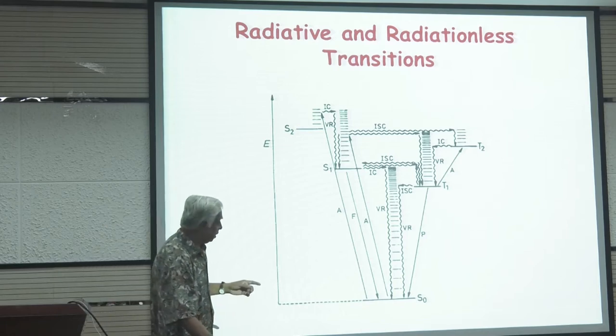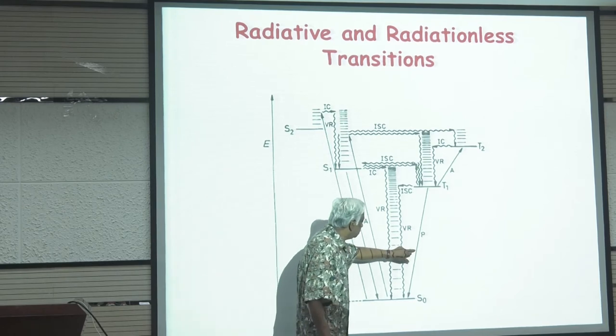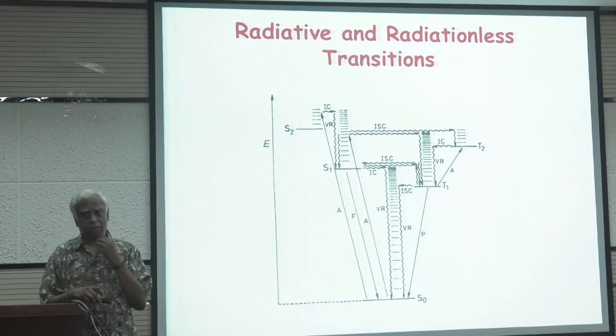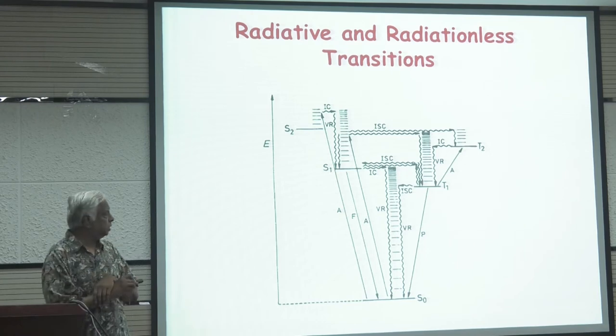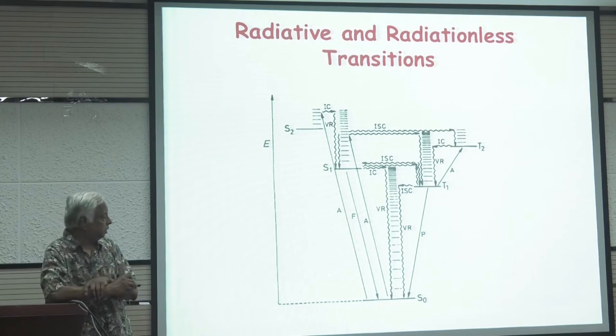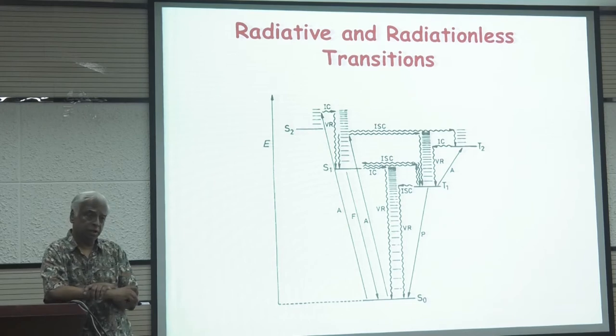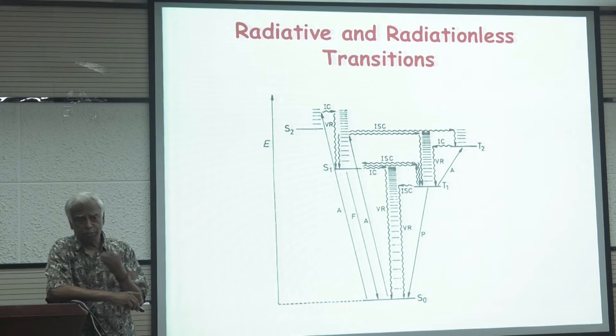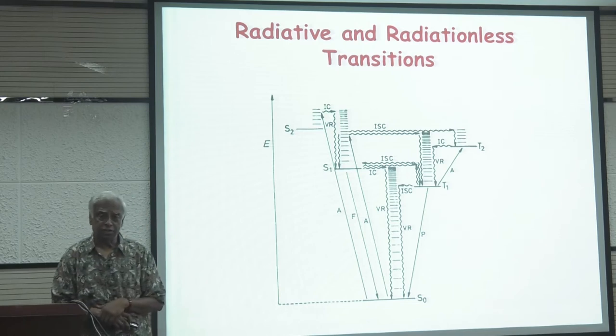So 1, 2, 3, 4, these are all called radiative transitions. Radiative means somehow or other light is involved. Either they absorb the light or they give the light. And once in the excited state, they can absorb also. These are all radiative. Radiative means you put in 100 kilocalories, it goes here, and then that 100 kilocalories comes out as light. But molecules can convert these 100 kilocalories into smaller pieces, like 2 kilocalories, 5 kilocalories, and spend the whole energy. That energy will just be waste. Those are called radiationless transitions.